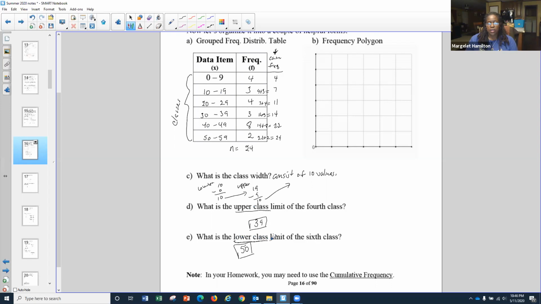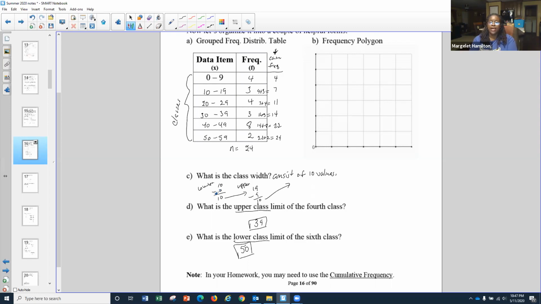All right. So we talked about upper class, lower class, and class width. So take the difference in order to get the class width. Either count on your fingers or take the difference of the adjacent lower limits or upper limits and subtract them. So the difference means subtraction in math, okay? So take the difference of the adjacent limits, either the lower or the upper, and when you subtract them, it will give you the class width.